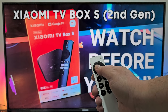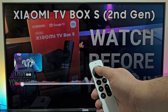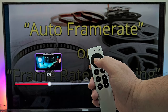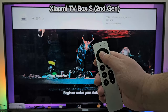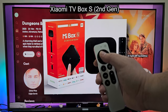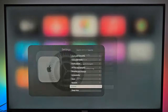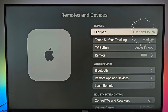Remember when we mentioned that the remote swipe gesture is our most liked feature? Well ironically, it is also our most disliked feature, specifically when viewing YouTube videos on the device. We found that the touch-enabled clickpad doesn't work really well when scrubbing through YouTube videos while playing. To be fair, this seems to be Google's shortcoming, as they seem to have implemented their own playback controls in the YouTube app instead of using the standard ones in tvOS. We've decided to temporarily disable the remote touch controls from the settings until Google updates the YouTube app on Apple TV.